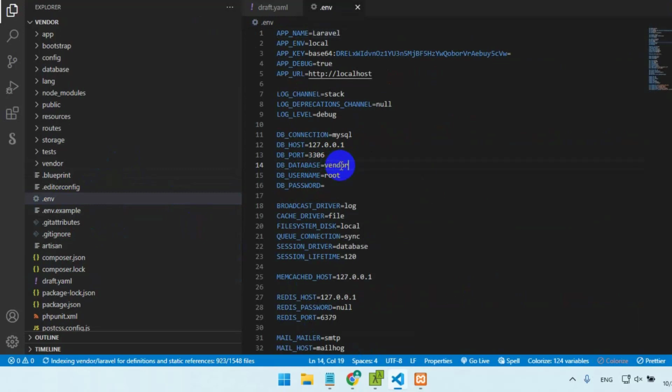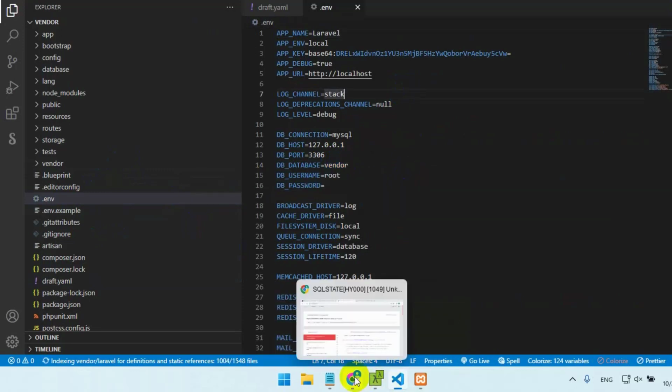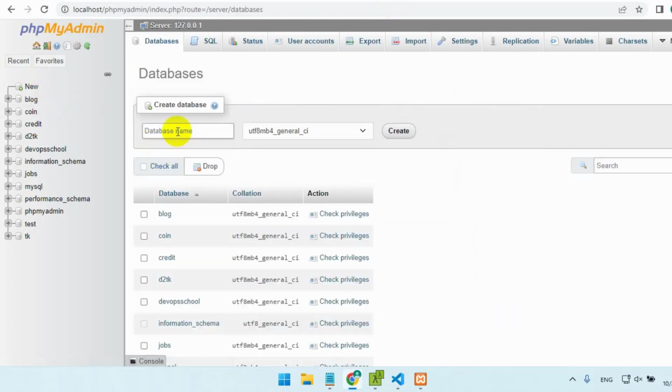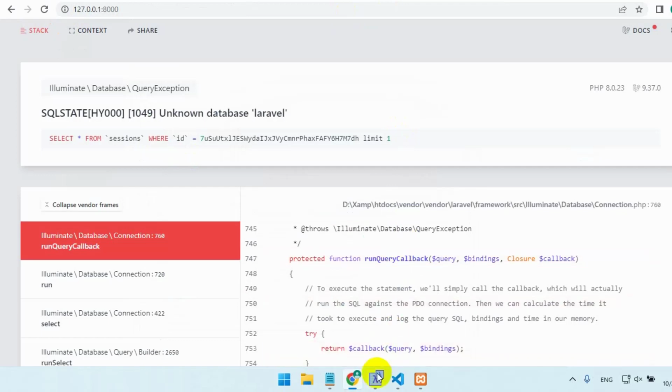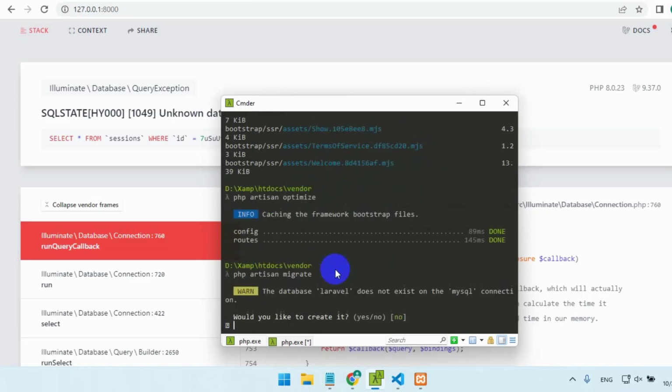We will provide the connection here as vendor. Go to localhost, create a new database, and vendor is created.